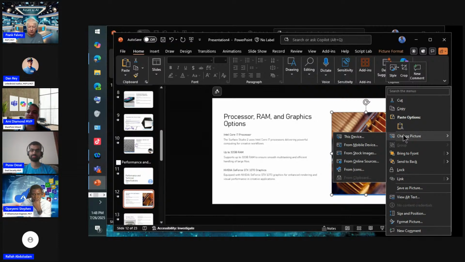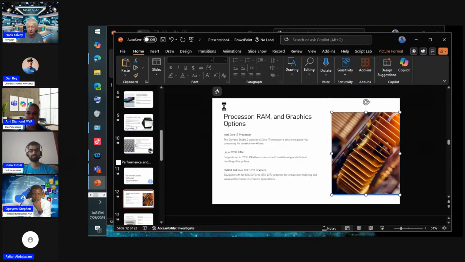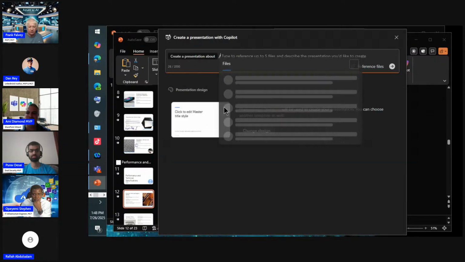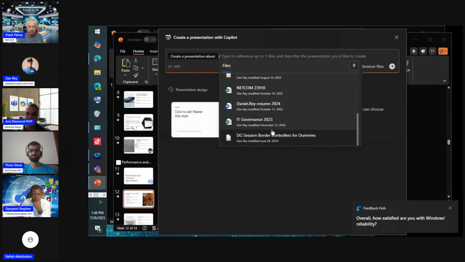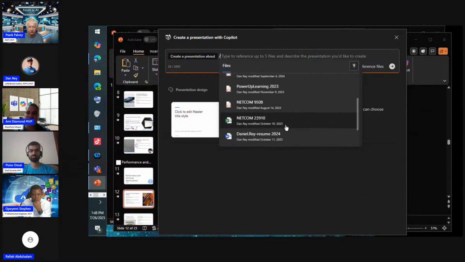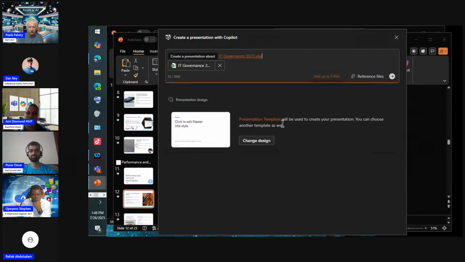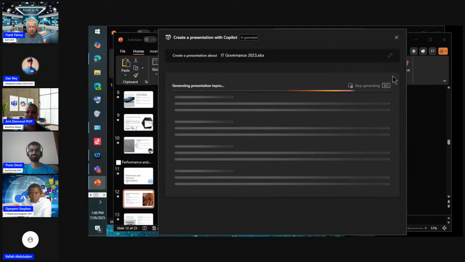What I noticed is currently, if you have the latest version, you could also choose a PDF in addition to Word, and also a TXT file. So maybe if you have a TXT here, you might see it in the list. Yeah, I've got some Word documents. I've got some PDF. Let's see if I have any text. You have an Excel. That's interesting. I don't know if it will let you, but yeah. But let's see if it can turn my invoice into a PowerPoint.